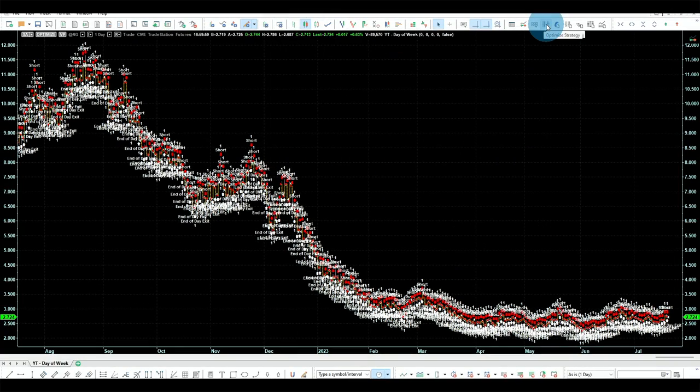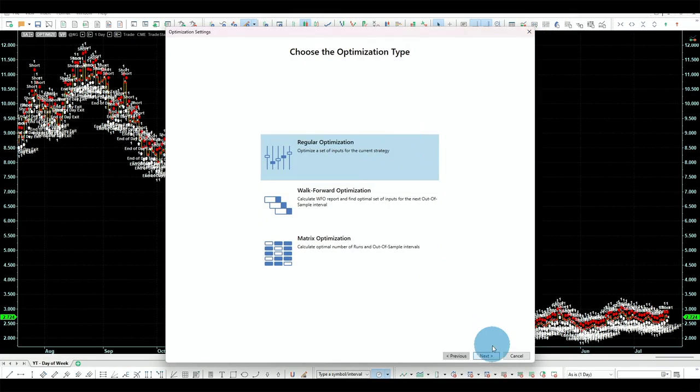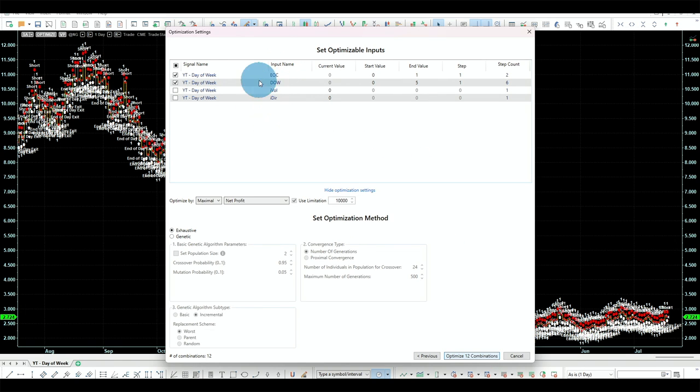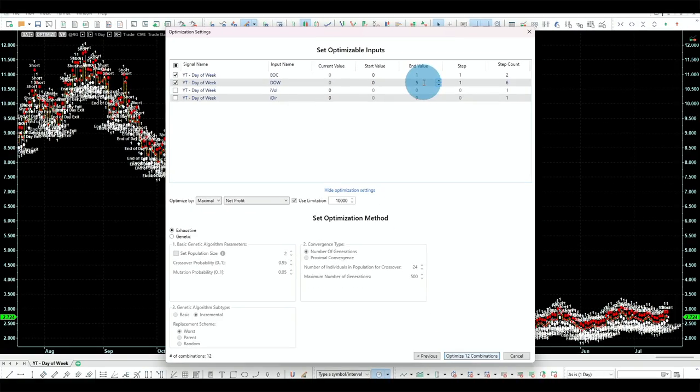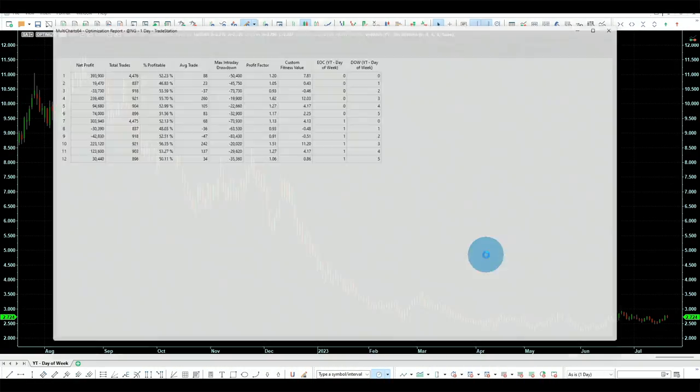So if we try to isolate which days work better, let's do an optimization. Here I have four variables. Let's leave the last two for later and focus on the first two. So end of day close, we will optimize between 0 and 1. 0 is exit end of day, 1 is exit next day, which means we are holding overnight. And day of week 0 means all days, so we have some reference to compare to. And then, of course, days of the week, 1 to 5, which is Monday through Friday. So 12 combinations in total.